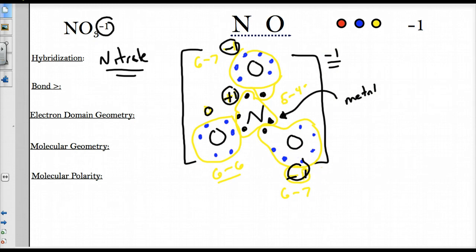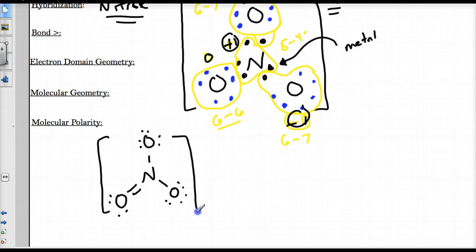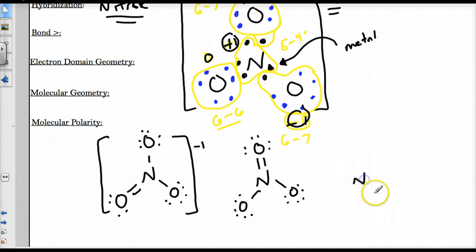So, what does this structure look like? Let's draw it nice and neatly now. We have nitrogen with a single bond to an O, a double bond to an O with two lone pairs, and a single bond to an O, and I have to show the 6 lone pairs. I draw a bracket because I'm polite, and I'm -1. Am I done? No, I'm not done. Why can't I draw this? Why do I have to keep the double bond in one place? Let me explain. Why can't I draw the double bond over here?